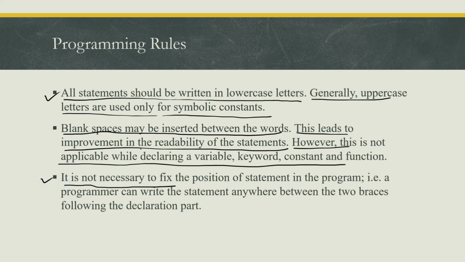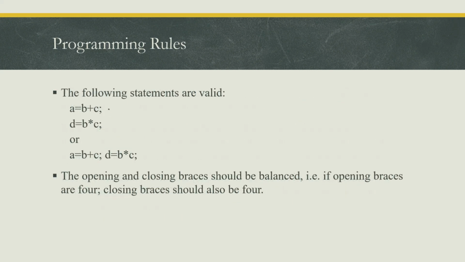It is not necessary to fix the position of a statement in the program. That is, a programmer can write a statement anywhere between the two braces following the declaration part. There is no need to specify a particular position for a particular statement in your C program. You have to keep that in mind, right? Focus on this statement. This is valid because it ends with a semicolon. This is also valid, and you can write both statements this way also, because the semicolon is the terminator of the statements.